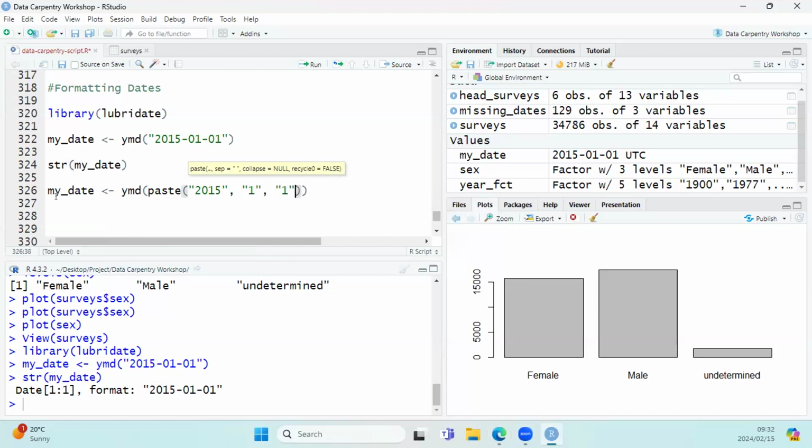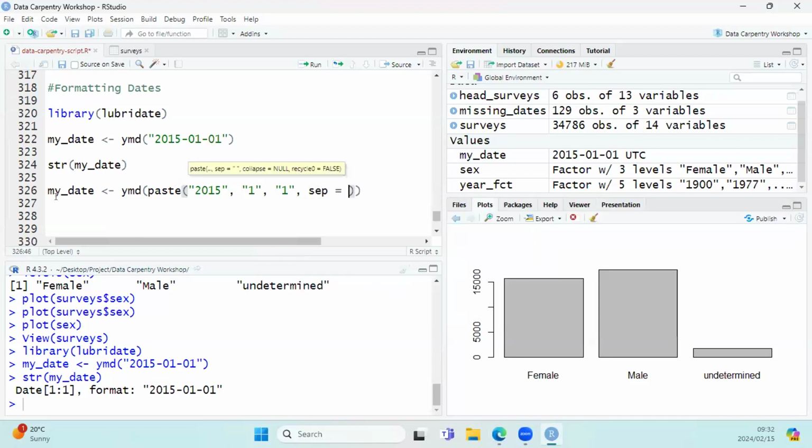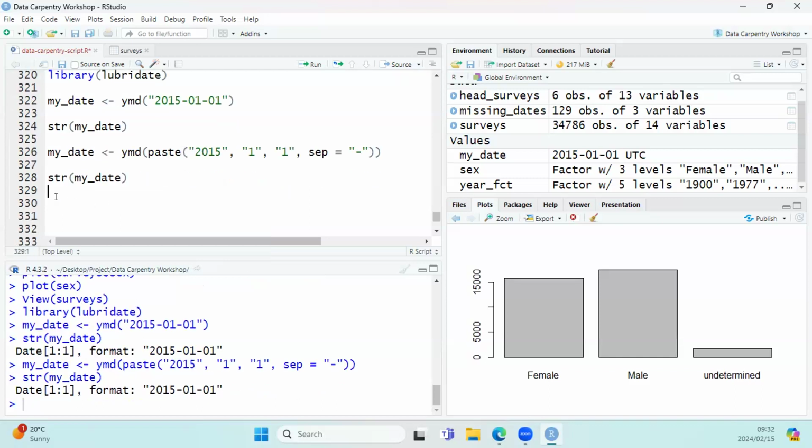And now we are going to tell it to separate this by a hyphen. So let's run that and let's see what happened. It looks exactly the same. So those are two different ways to enter a date vector, right?